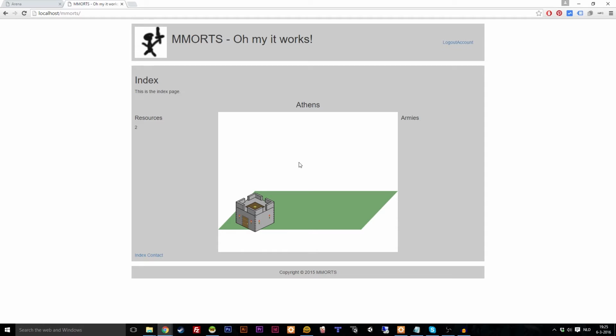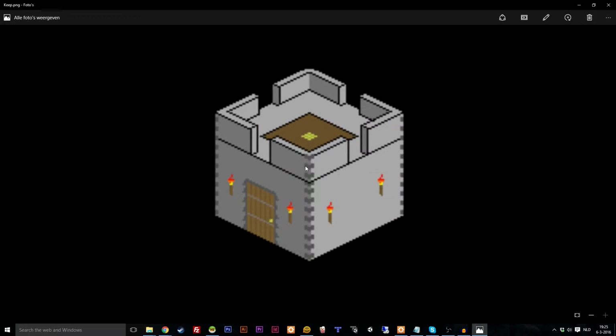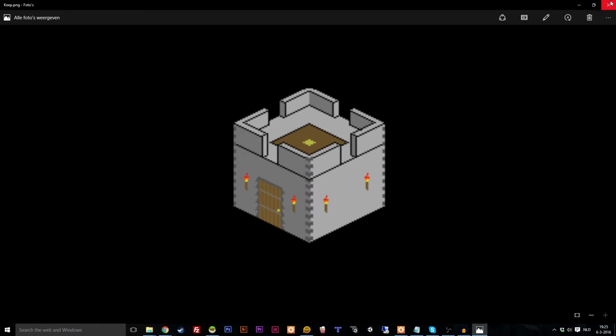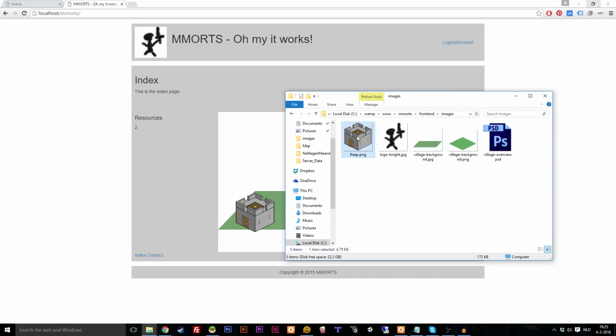Before we start working on our game, I want to talk about a few things. First off, let me show you. Benz Wise made two very nice graphics for the village background and keep, and they are extremely pretty. Just look at them. Nice pixel art. Same goes for the background. This was it before and this is what it is now, and I believe it's isometric. Very nice. We are definitely going to integrate these two graphics into our game this episode.